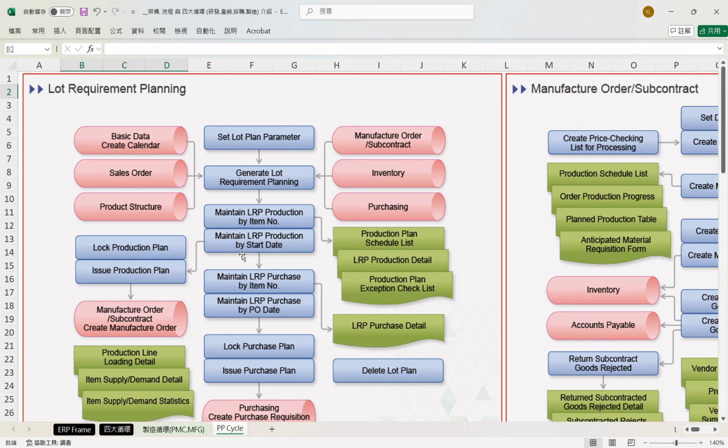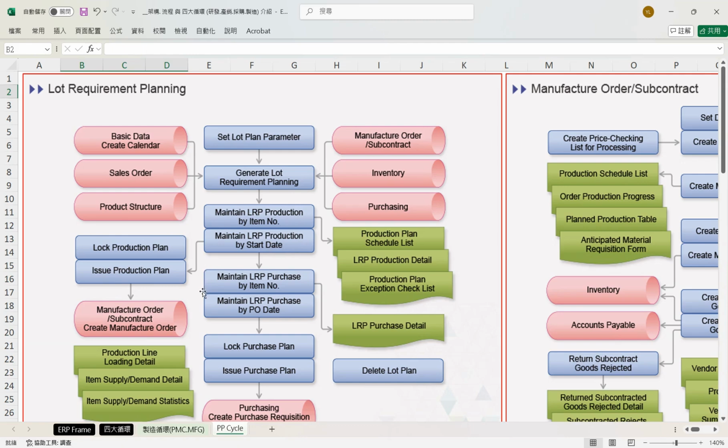So, in this block, production planned orders are generated after review by PMC. If these planned orders are to be adopted, these planned orders will be marked. Finally, the system can convert the marked planned orders into work orders for subsequent scheduling and production. With the production plan, we can calculate material requirements based on work orders or planned orders.